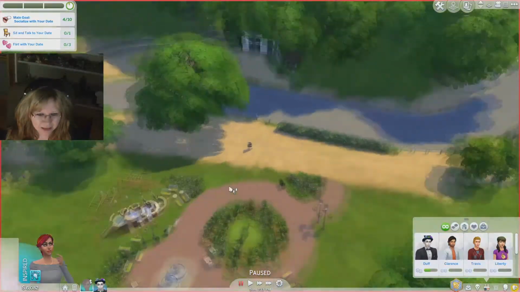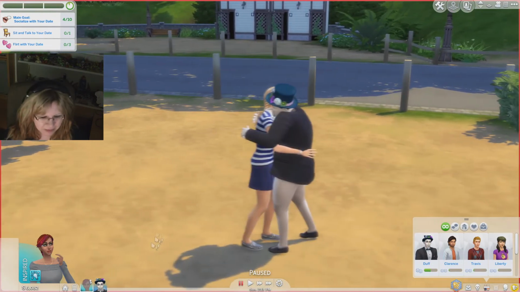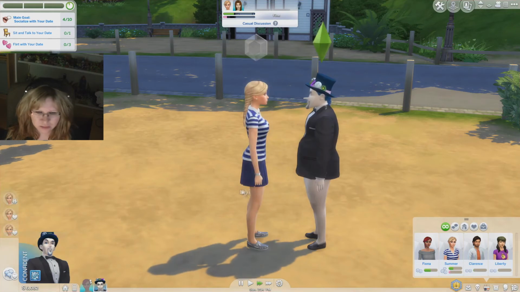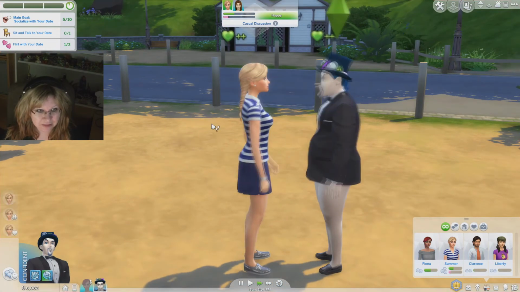This is exactly like in The Sims 1. You go to the lot and the rest of the family just stays where it was. Feeling inspired. She's inspired. And he's confident. Yeah, this is nice, like the feeling. First kiss!